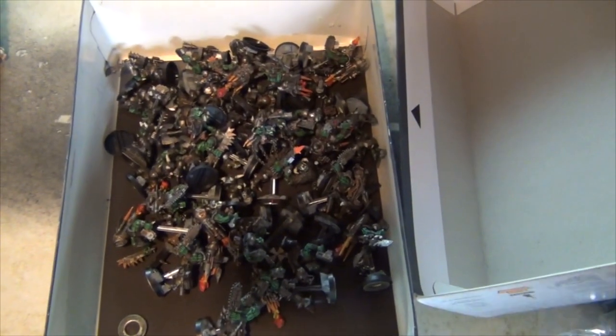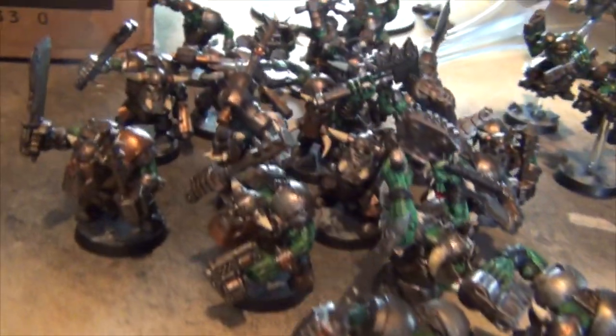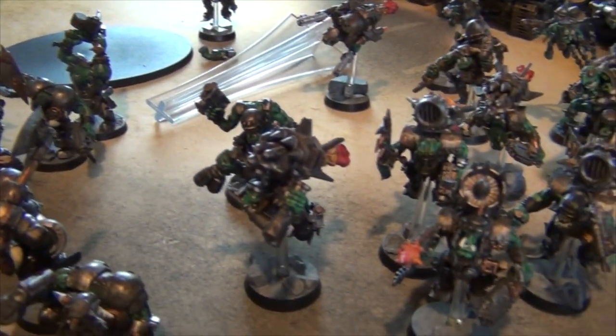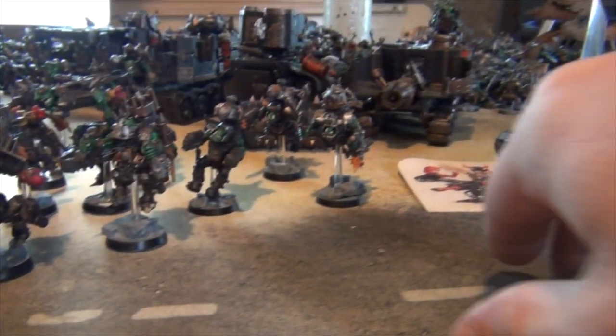In this box, we have my Storm Boys. In that box, I found my conversions of the Black Orcs from Fantasy. They were my 'Ard Boys. A few of them were missing heads. And these were the Storm Boys. I put them all on the flying stands. And here's some of them. Some conversions.